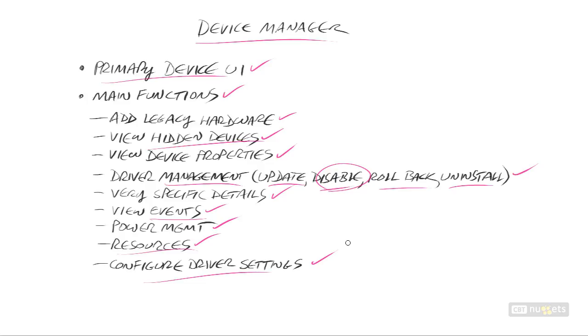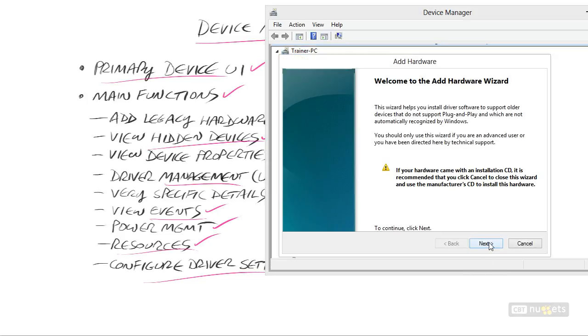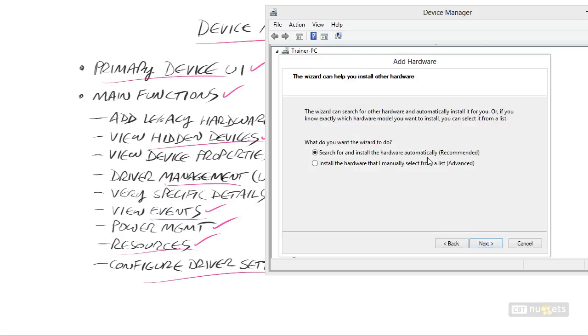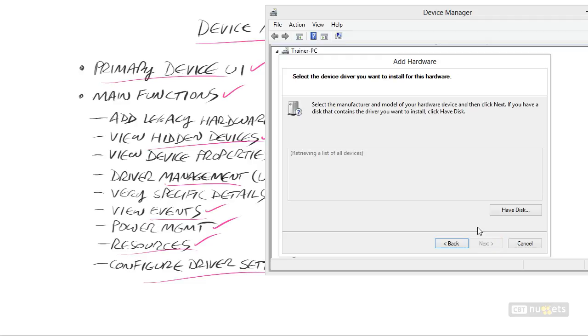Now, let's go ahead and take a look at Device Manager so that we can see all of this in action. So here I'm just going to go to Device Manager to show us some of this stuff. Remember, one of the things we can do is to add legacy hardware, so I could right-click on the name of the computer and choose Add Legacy Hardware, which takes you through a pretty simple wizard. You can have it scan for the hardware automatically. It may not be able to detect it, especially if it's not good plug-and-play hardware. Or you can select from a list manually, and you would click Next, and you would specify what the specific device was. Okay, so that would be one way of doing it.